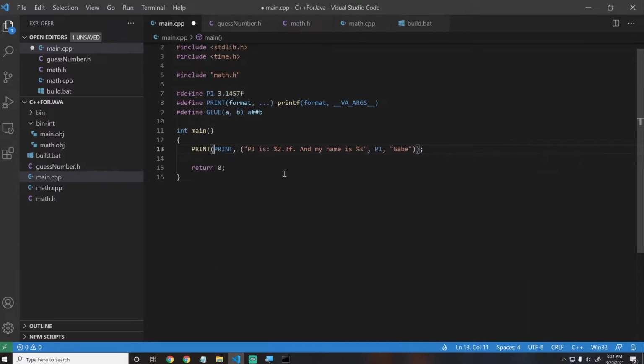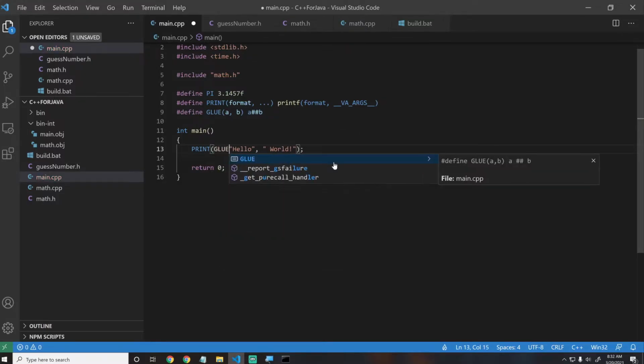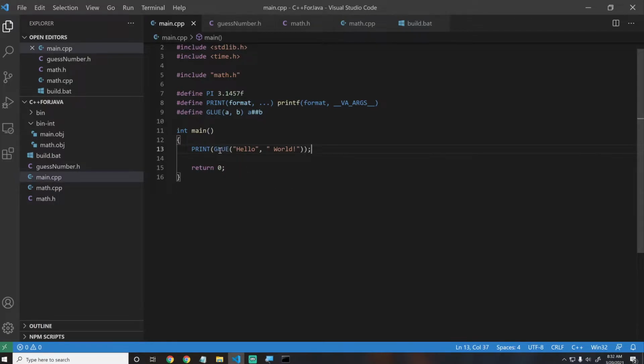We could say print, and then say we want to concatenate 2 strings. Well, we could do that too. So if we do hello, and then we get rid of that, world, and I'll put a space there. And we want to glue this together, right? So we say glue that. Well, what happens in glue? In glue we get, well, it's not going to tell me what that expands to, but if we look at print, we get this. We get hello, quotation, and then we get quotation here, world. And then we get a comma because of this.